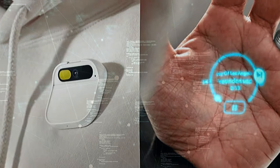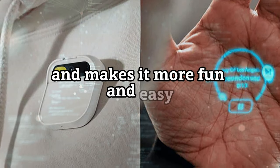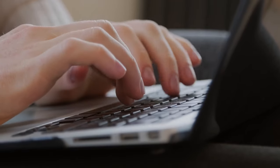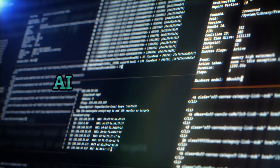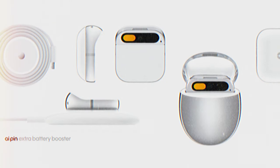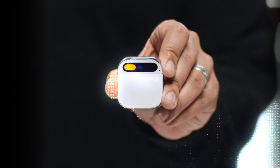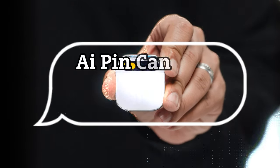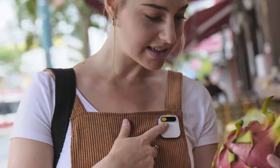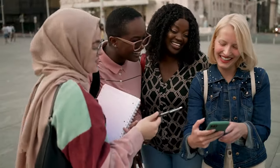AI Pin fits into your daily life and makes it more fun and easy. It can do many things for you, from simple to complex. It helps you search faster and smarter. AI-powered messaging writes messages for you in your own style. You can enjoy new AI-driven music experiences with Tidal Asterisk, take amazing photos with the AI-powered photographer, learn new languages, and eat healthier by recognizing food with computer vision. AI Pin will keep getting better with future updates and new features.